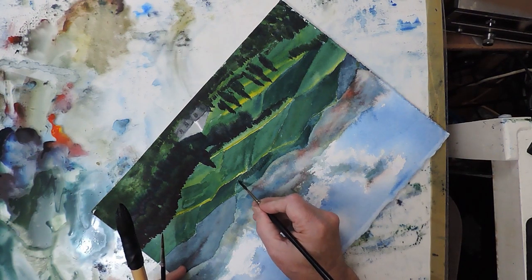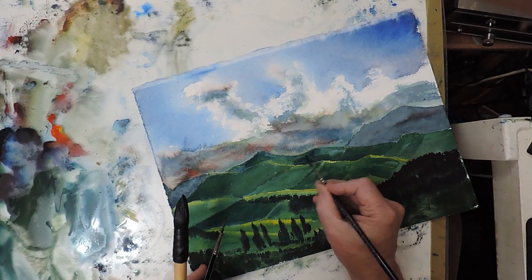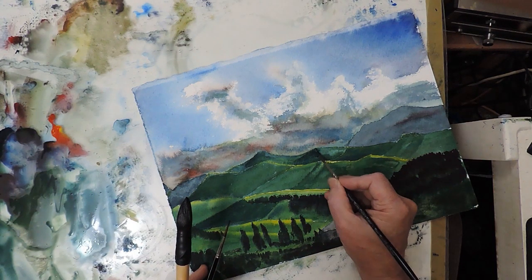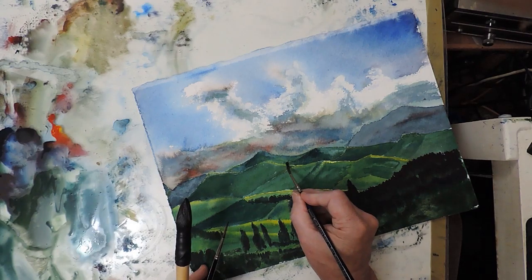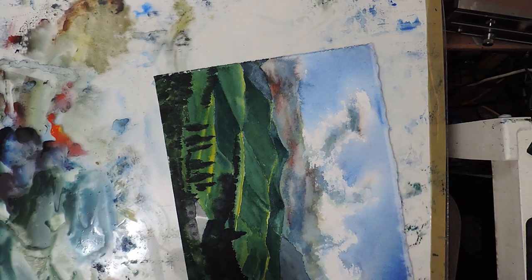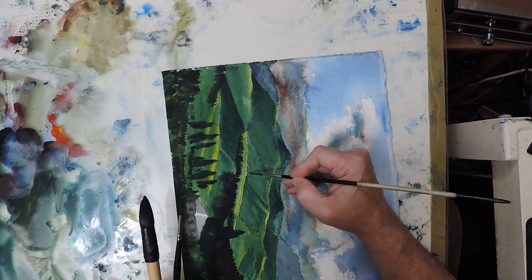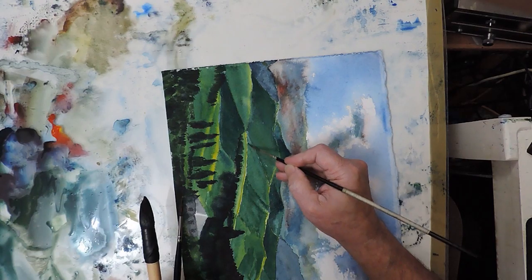And having done that, I then want to try and, so now all we see is the brush strokes, isn't it? So let's have a ridge going down there, shall we? And I think we'll play the same trick down here as well, although it's not quite as necessary, I don't think, but well, can't do any harm, can it? Yes, it can. Oh, yes, it can. Everything you do to a painting has the potential to mess it up horribly.